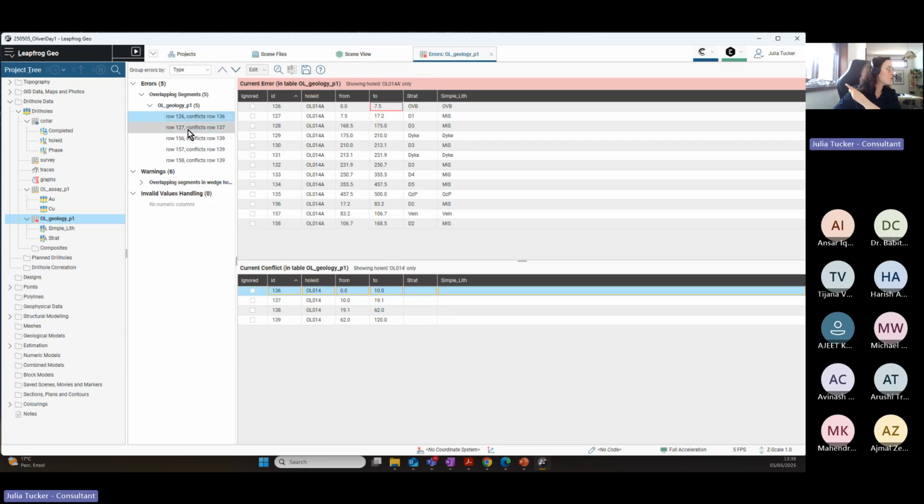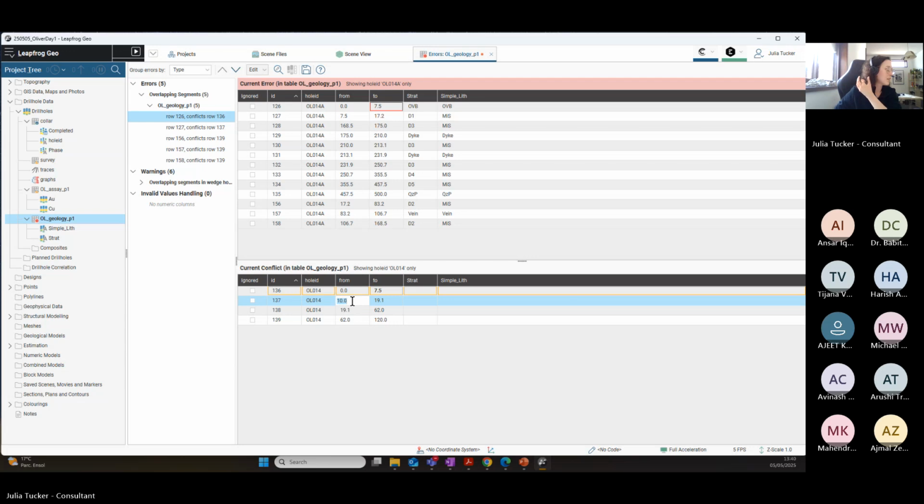We can see it right here, the OL14A and the OL14A right here. So we could already take this from 7.52 and here 7.5.